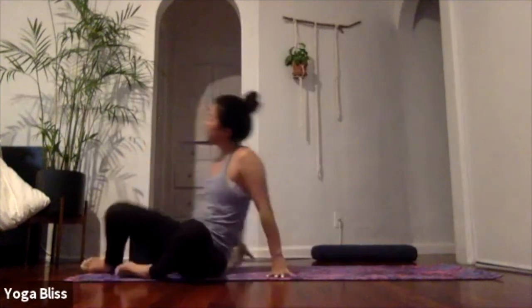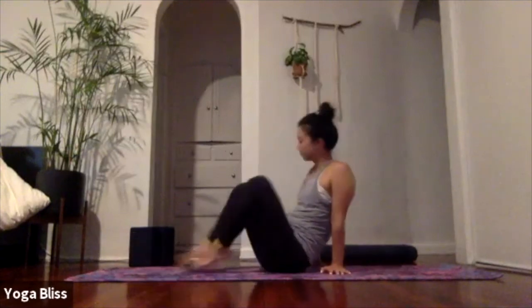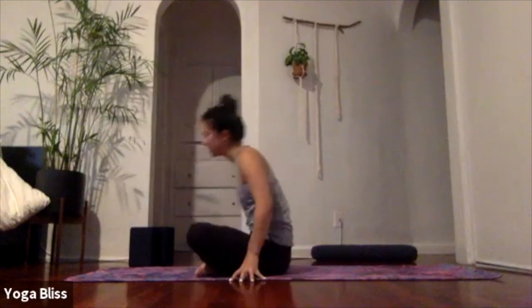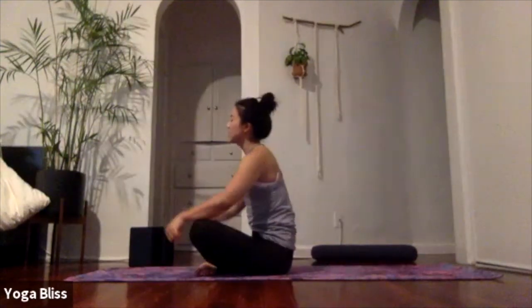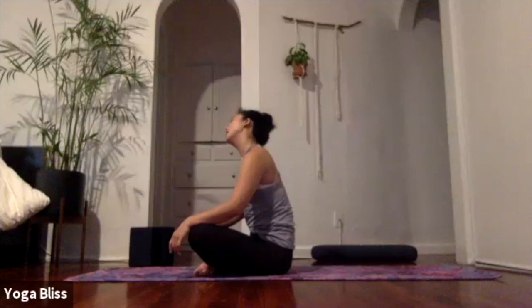Gently bring your awareness back into your body. Welcome some breath back into those lungs. Wiggle your fingers, wiggle your toes. Open and close your hands. Point your toes forward. Reach your arms back over your head. Give yourself a nice lengthening stretch.